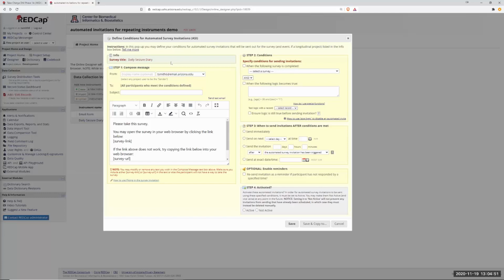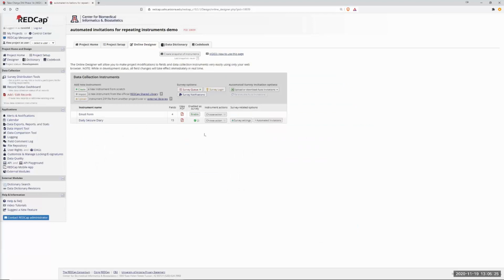Okay, so if we look at this, the goal of an automatic survey invitation is to send something out automatically when some event occurs of some kind. And you can use custom logic to determine what drives whether this survey goes out. And there are certain conditions you can look at. But basically this happens after a certain event, and then it happens once. So if you want to send out something daily, you can't use automated invitations.